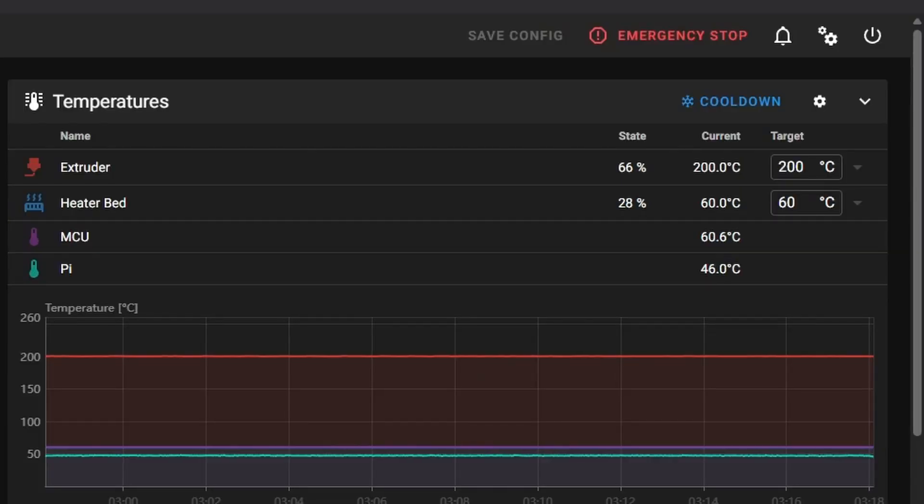I would say that even after having Klipper on my printer for about a month now, I'm still not done editing the printer CFG. I don't think that's something I'll ever be done with — I'm always making tweaks, always looking for different things I can add to it. Recently I added the ability to see the MCU temperature as well as the Raspberry Pi temperature, with a max temperature that causes it to shut down if it starts to get too hot. Now, if you just want a printer that just works and you're not interested in tinkering with it, I don't know that I would really recommend installing Klipper.